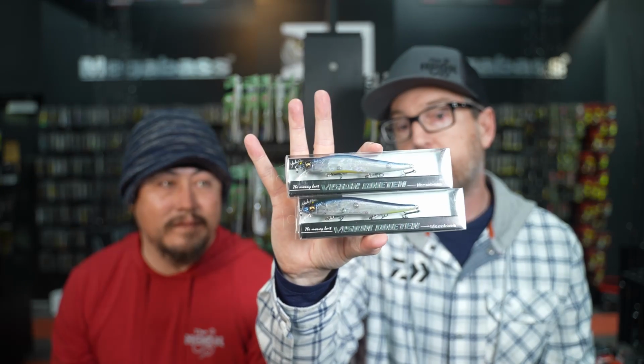So many days we get out here where it's just still and cold and calm, and the water's kind of dark, and you can just get the sense that not a lot's going on. There's a lot of days where I'll take a Pointer 100 and give it 2 or 3 hard rips and then just sit on it. Let it pause down there for 20, 30, 40 seconds, a really long pause. The fish just stare at it, and then all of a sudden I'll give it one little pop, just that little jerk, and then they get it. And I can do that a lot better with a Pointer 100 than I can with a 110.